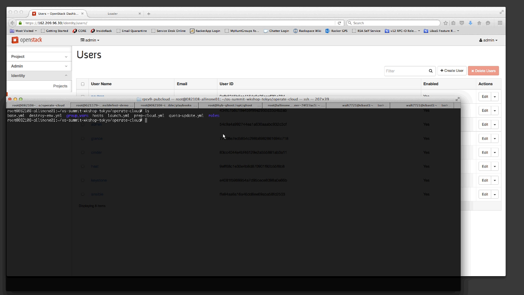So I'm on my deployment node, and I actually have an all-in-one running OSA. I'm on the machine. I brought down some Ansible playbooks and roles that I had created just for this demo, and I'm in the directory where those playbooks and roles exist. I'm going to execute a playbook that will do just what the manager asked. It will create 10 tenants or projects, and it will create 10 users and assign to those users the proper roles that they need.